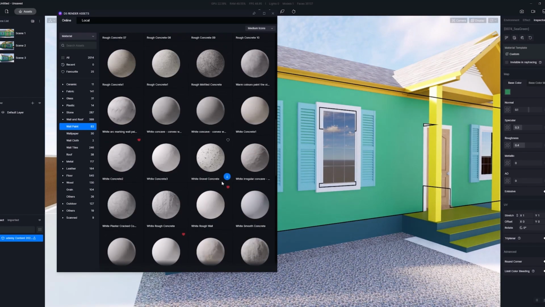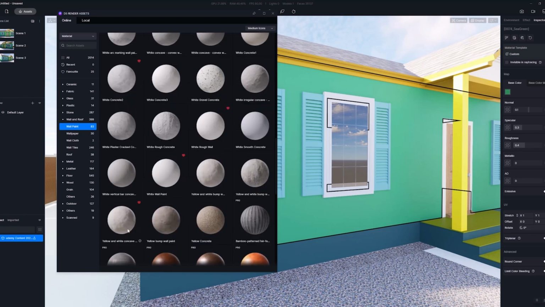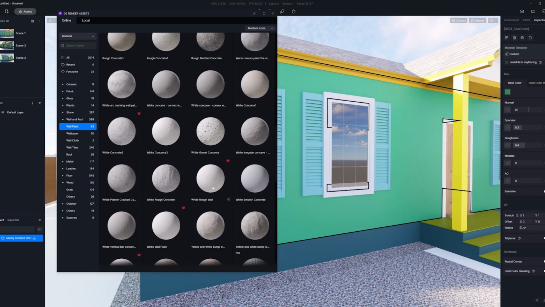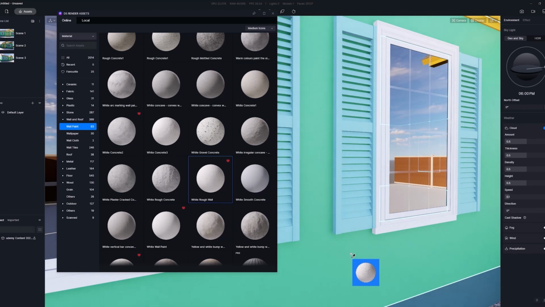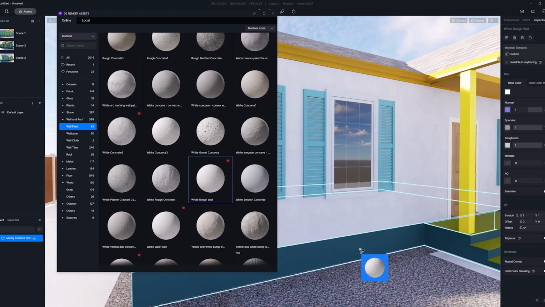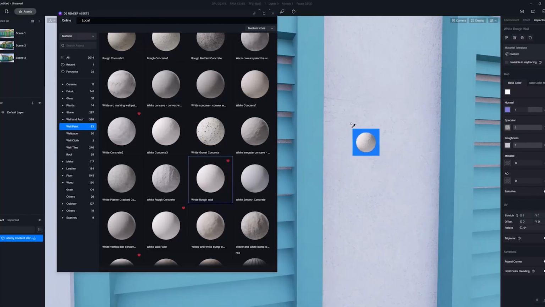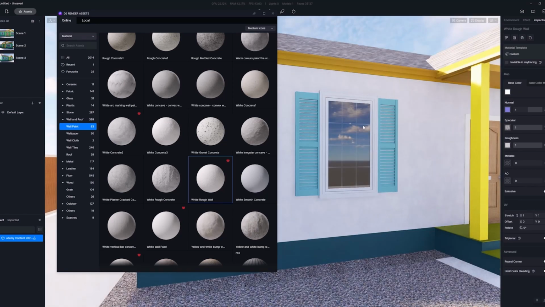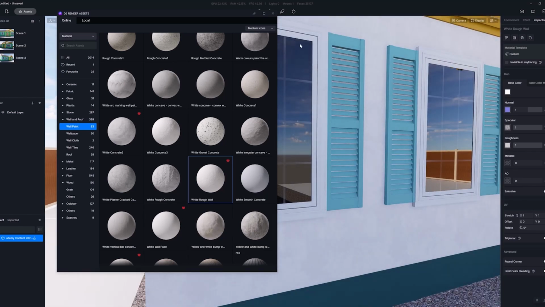I've gone ahead and favorited some of the ones that I like the most, including the white rough wall, the white paint, generic, just perfect white paint, and white concrete and yellow and white concave material. For our purposes, let's try using the white rough wall first. And if that doesn't work, we can always switch to the white wall paint. So I'm going to go ahead and place that here. It'll be a little hard to tell exactly how this looks, but if you zoom in, you can see we're seeing some of that relief and normal map details. Now, I do think this is probably more realistic than a perfectly white wall. But if you find it looks a little too rough, feel free to change that out.